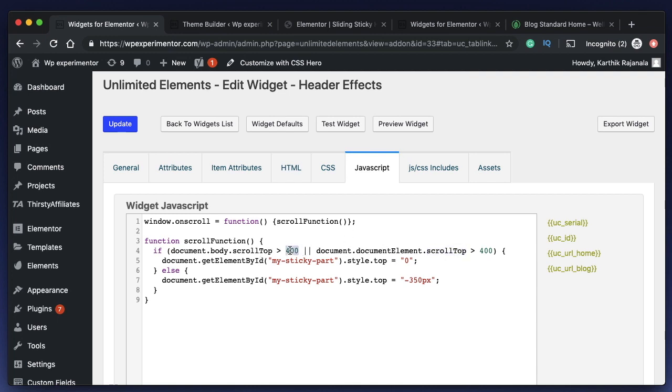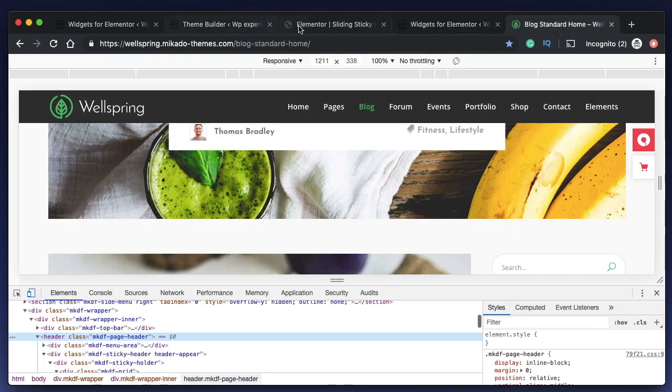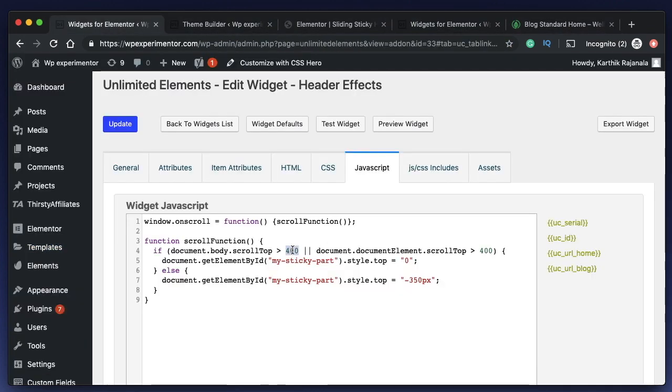All you need to change is this value. So if you want the sticky part to be shown after a different scrolling distance, you can change this to whatever. I just entered 400. You can change it to whatever you want, and that's the only thing that you need to change in the code that you copy from the comment or the description. You can also make this 800, so the user will only see the sticky part after he scrolls a distance of 800 pixels. That's what it does. Just change it here and here.